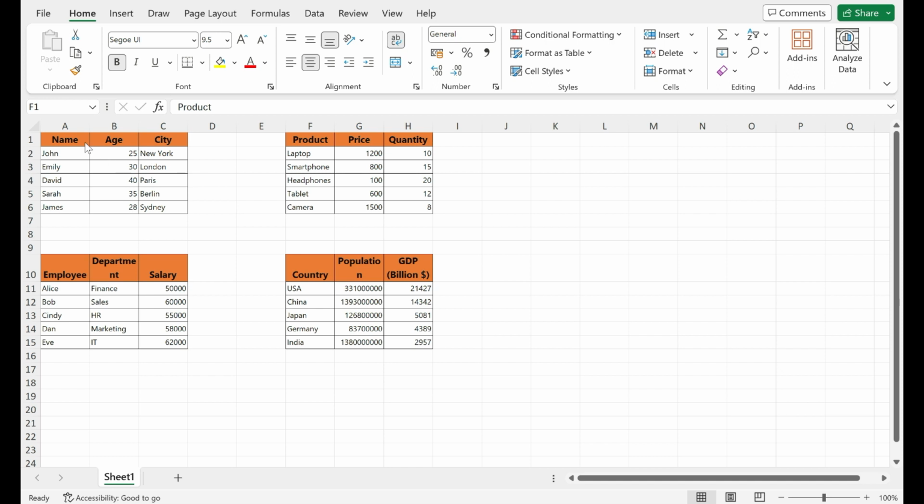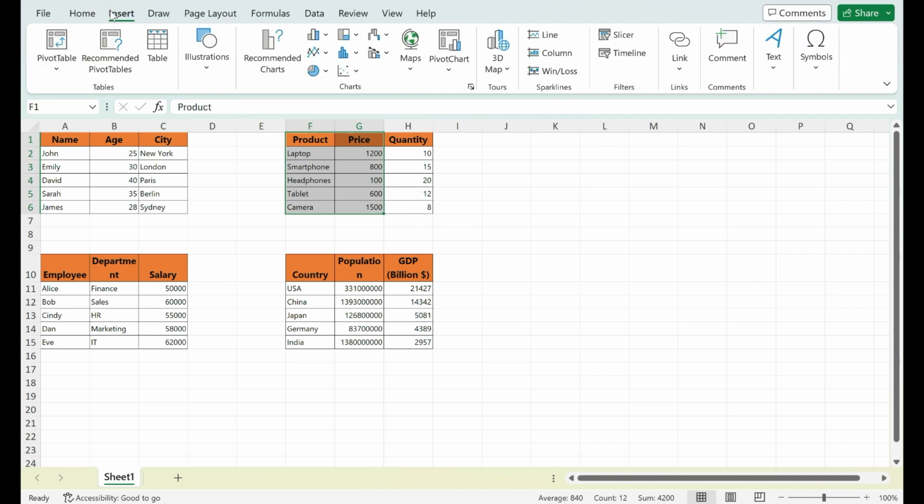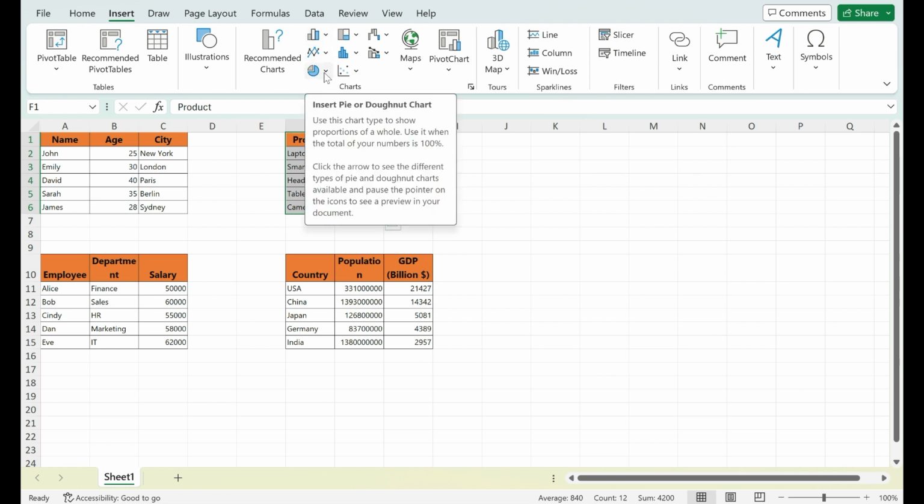So let's take an example that this is your data, and you want to present it in a graph form. All you need to do is select what you want to convert into a graph and then go to the Insert option from the top menu. In the Insert option, you have various different types of graphs, and you can change your graph based on the data that you need to present and what you think would be the best option for your data.